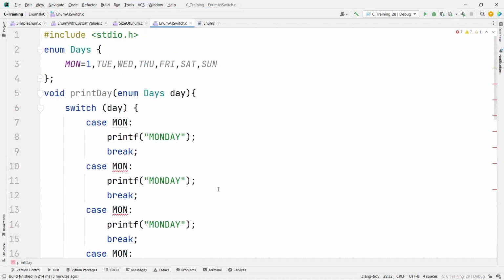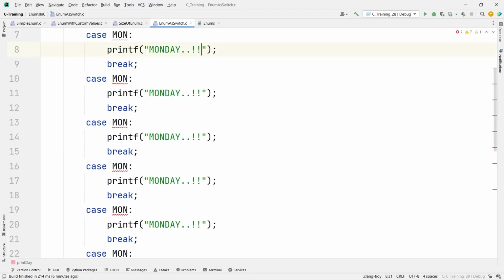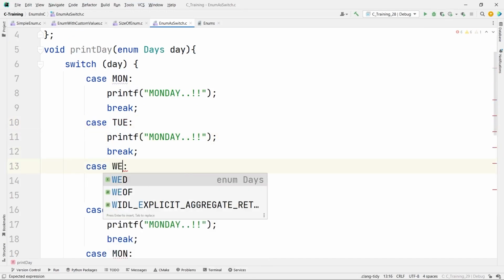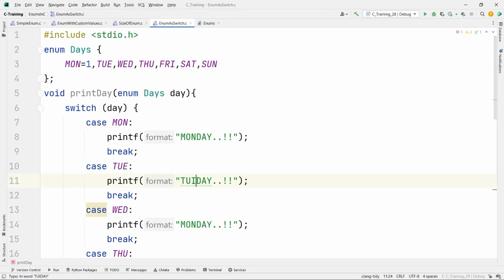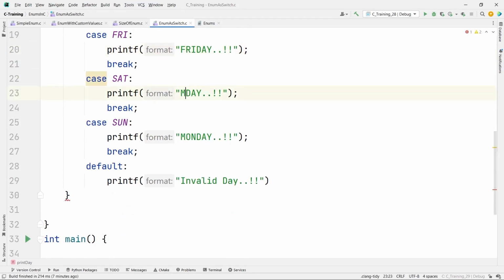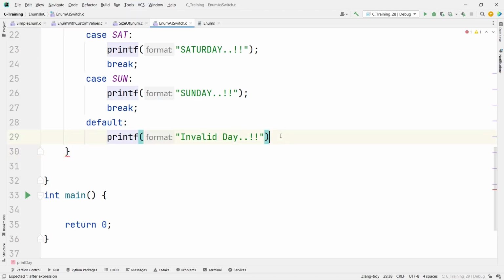Let me add some exclamation marks here. Done with this, and now let me change these values, up to Sunday. I haven't given the semicolon, so the error is gone, no problem.